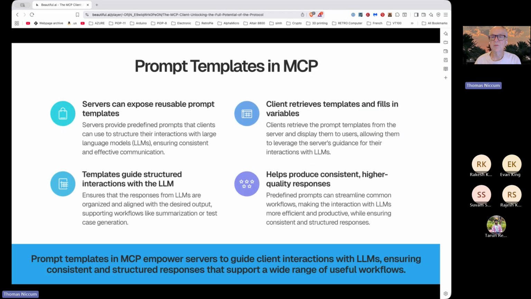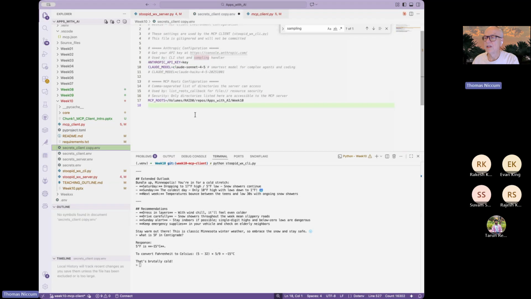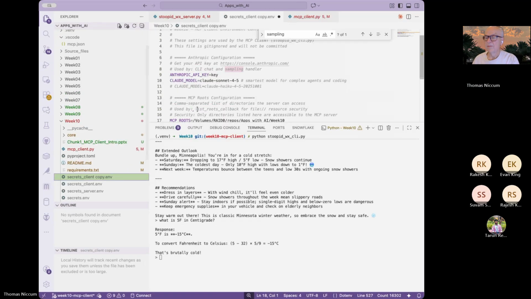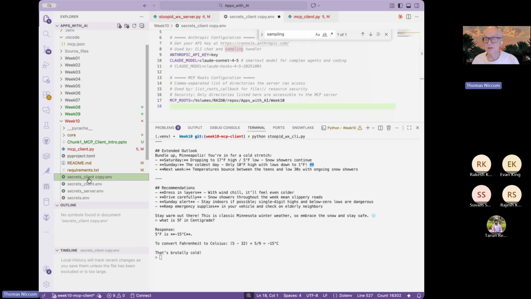So let me switch back over. I'll show you kind of what we're talking about in reality here in a demo situation. First I'll show you my config, my secrets.